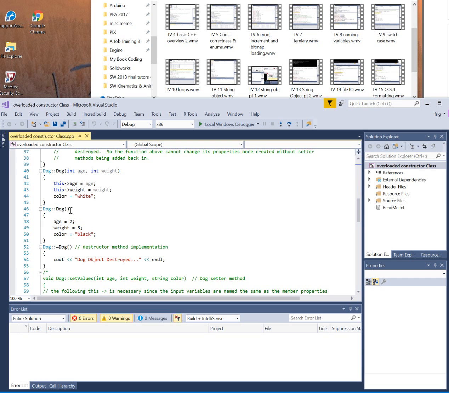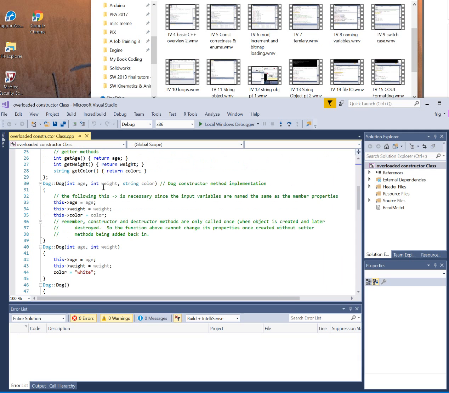So this would be like a constructor with default values. And this is a constructor where you input the values. And this is a constructor where you input all three of these values. This one just two of them. So this is overloading this constructor function.